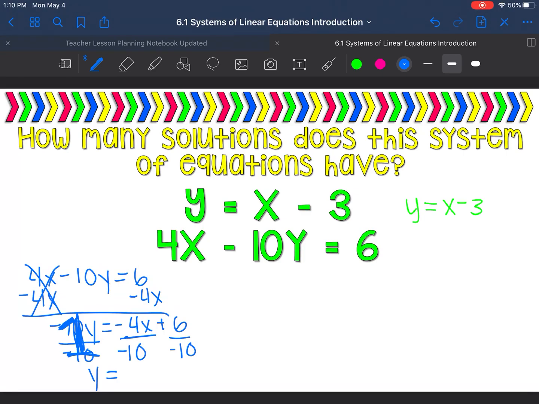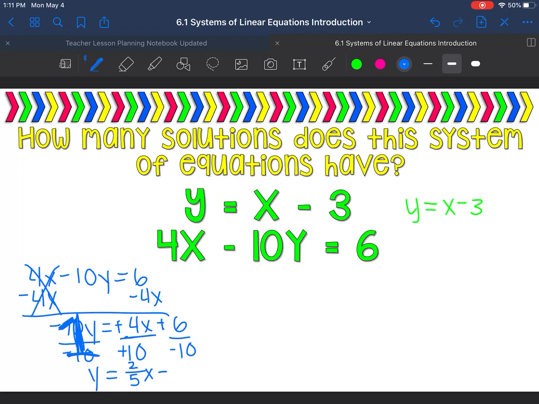10 does not evenly go into 4. So what we're going to do is put it in simplest form. Remember, we can work with fractions. Fractions is okay. So let's put it in simplest form. What number goes evenly into both negative 4 and, well, actually we can get rid of our negative signs because two negatives give us a positive. So what number goes evenly into both 4 and 10? 2. So 4 divided by 2 is 2, 10 divided by 2 is 5, so that's 2/5 x.